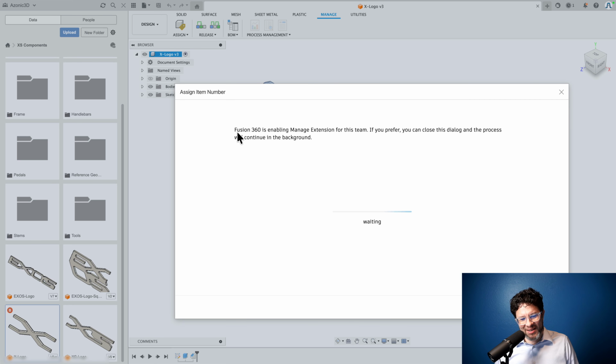Don't you love how Fusion 360 is enabling when they did a name change like over a year ago? It still hasn't propagated to the product itself. It hasn't been updated. Okay.